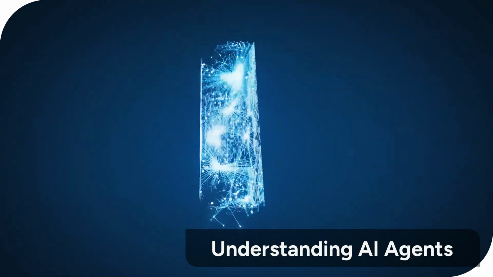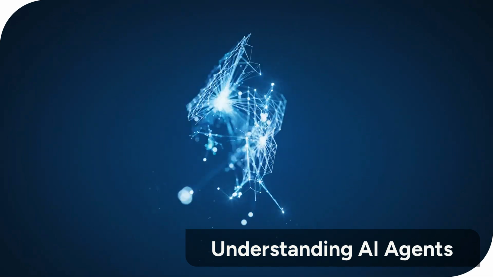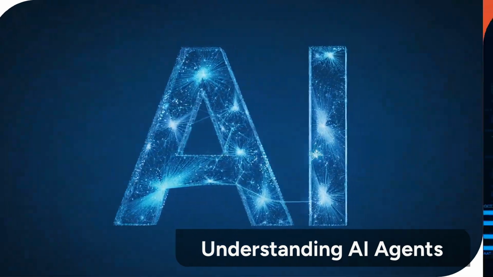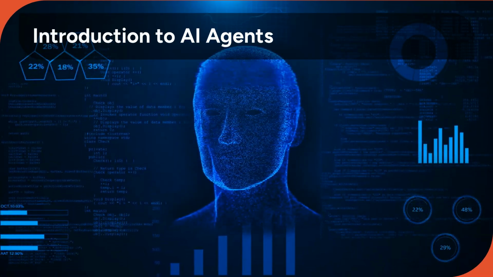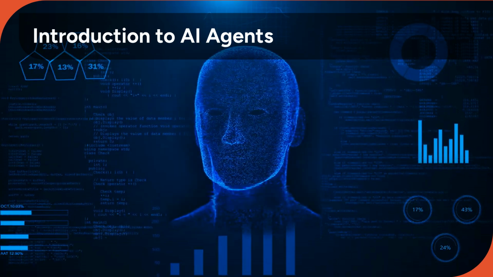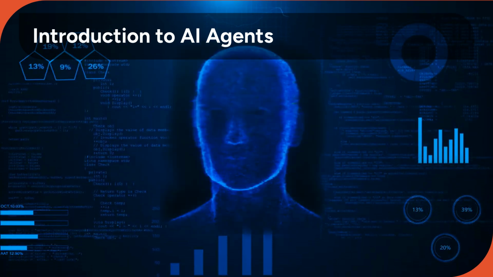Welcome to an in-depth explanation of how AI agents work. In this video, we'll dive into the fascinating world of artificial intelligence entities that perceive, reason, and act. Artificial intelligence is no longer just a concept, it's driving real-world applications. AI agents are the core building blocks of many modern AI systems, from simple software bots to complex robots.